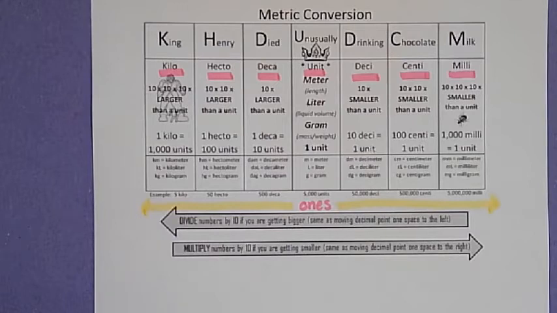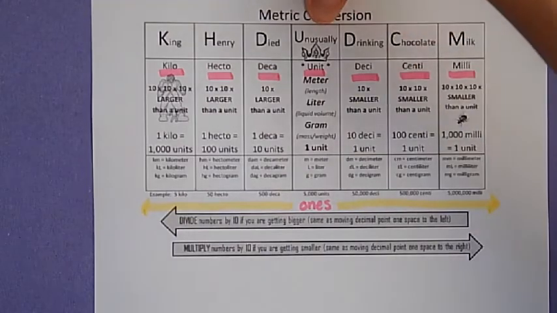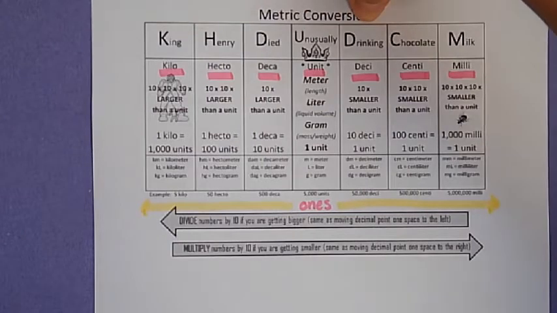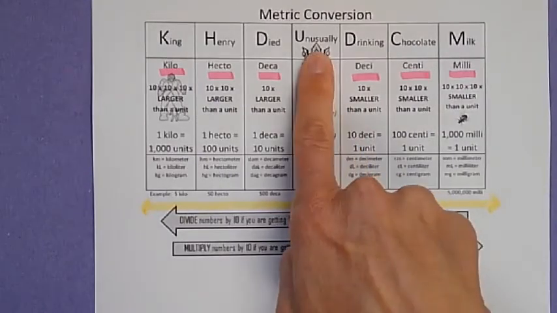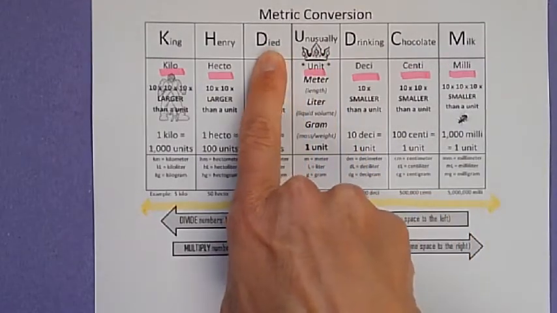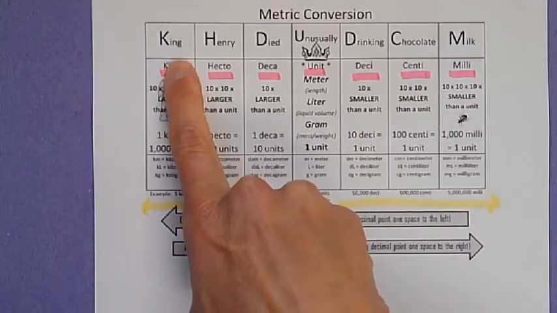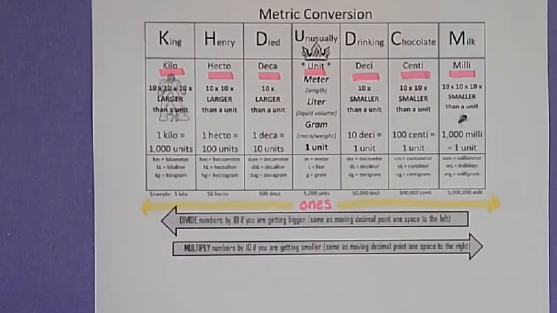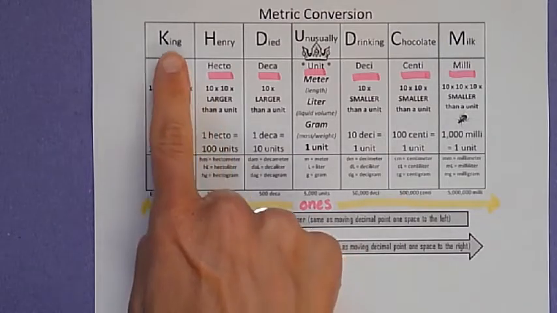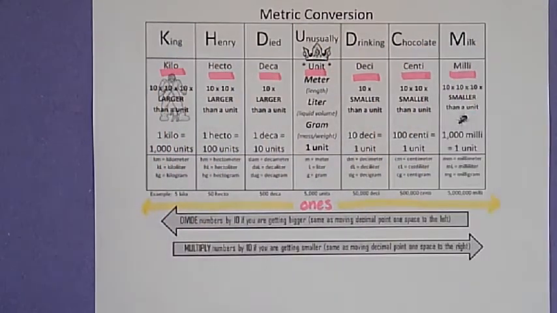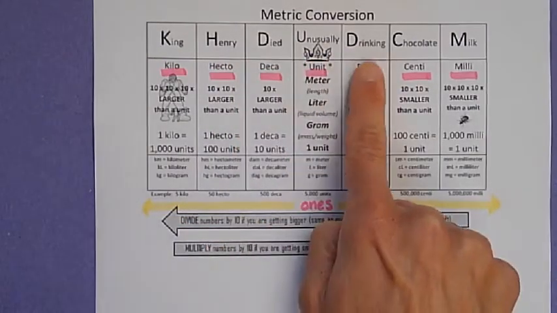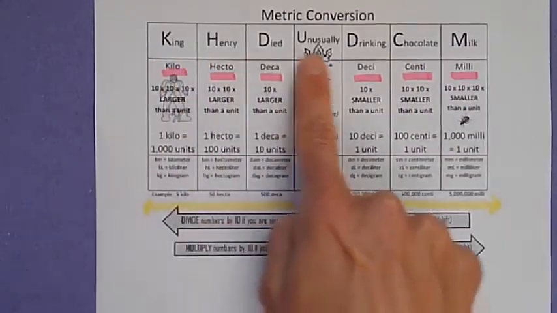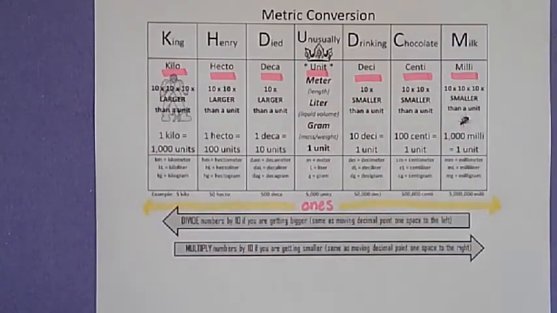So if we're thinking about this in terms of the place value chart, this is our ones place, this is our tenths, hundredths, thousandths. If we go this way, this is our ones place, this is our tens, hundreds, thousands. So this is just to help you kind of think about what these units are. It has a nice mnemonic device at the top. So think of kilo for king, Henry died unusually drinking chocolate milk. This is a way to help you kind of put these in order if you needed to know how many places to go one way or the other.